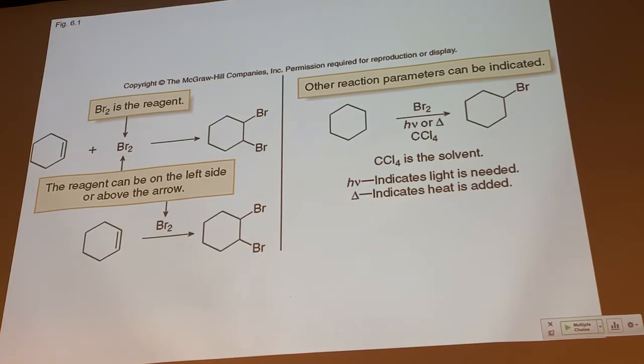A very slight difference. The words are often used interchangeably, but when you say reagent, usually that's something that you buy to react with your organic starting material. So it's oftentimes an inorganic species, such as an acid or a base or a halogen in this case, that's reacting with an organic compound. So reagent is a little more specific than reactant, right? Anything that's participating in a reaction would be a reactant. But a reagent in this case would be bromine, and this would be a starting material, but both of those are reactants.